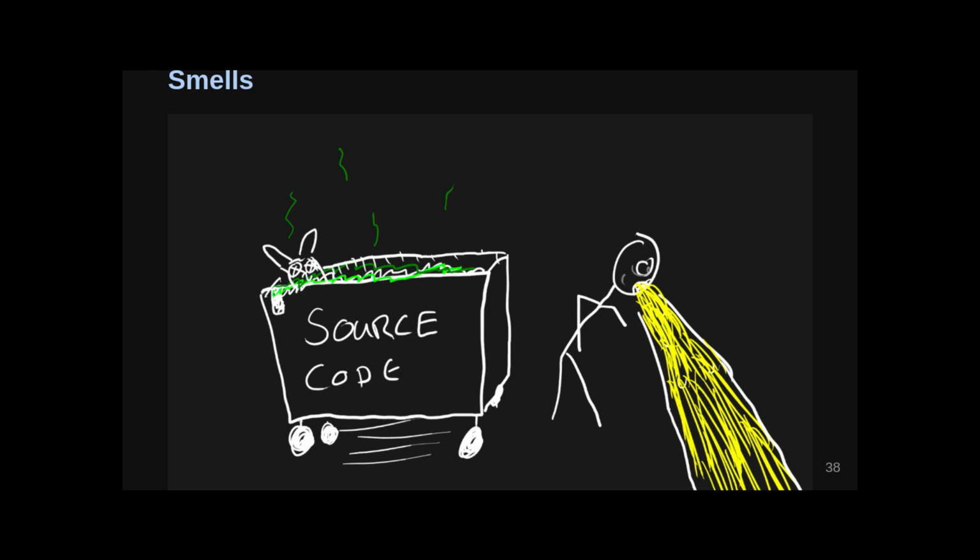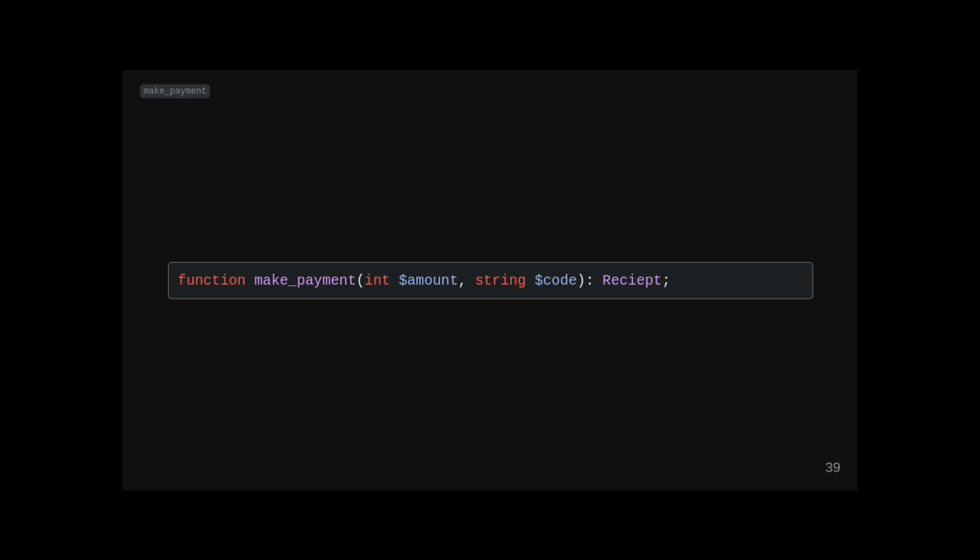So smells, code smells. I've only got one code smell for you today, and it's this thing with having these 2 parameters. With these smells, these indicators, when you're looking at your source code, you'll see things like this, and you'll think, I could use a value object here. And this is a very clear case of when you should use a value object.